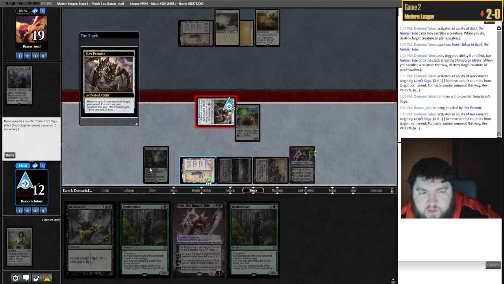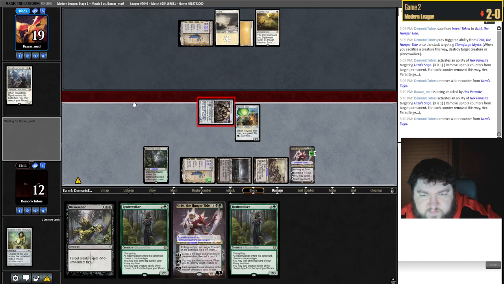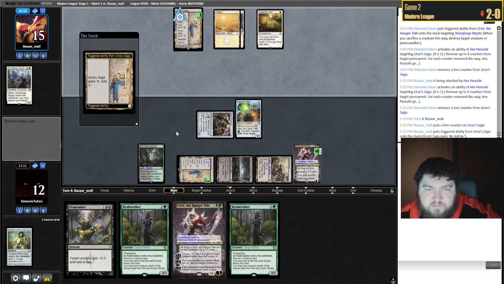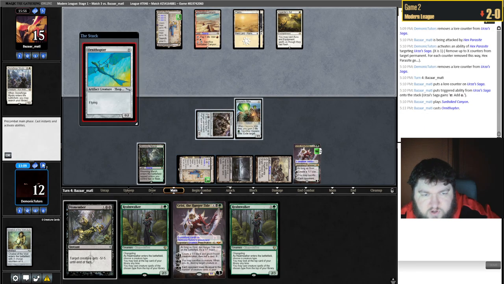Oh, no! I messed that up. I wanted to tutor for another thing there. Oops. I'm just bloodthirsty. That was wrong. I shouldn't have done that. That was dumb. I wanted to get a tutor.